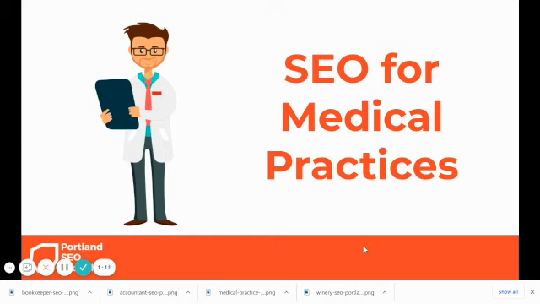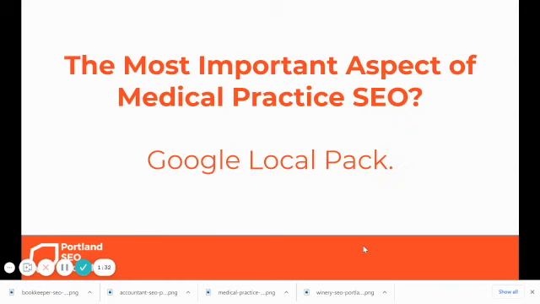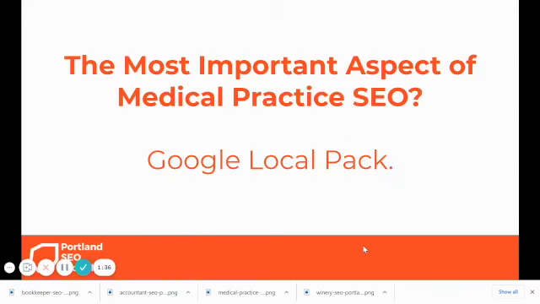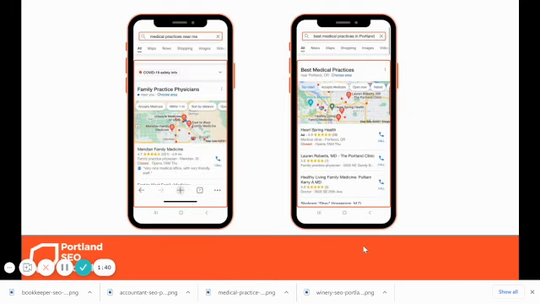There are literally hundreds of things you can do, but which activities are going to move the needle for your medical practice business? That's where people get stuck. They either try to do it themselves and they spin their wheels focusing on the wrong things, or they hire an external company who, again, doesn't focus on the right things for your particular medical practice. So let's jump in. What is one of the most important aspects for medical practice SEO? And the answer is the Google Local Pack.